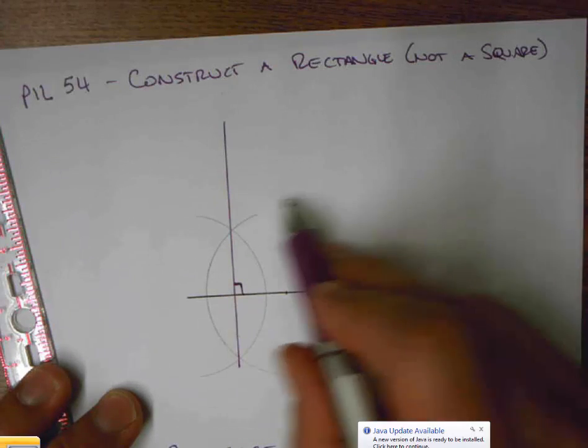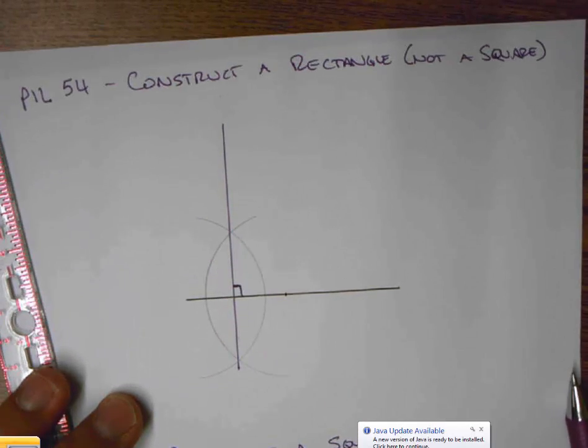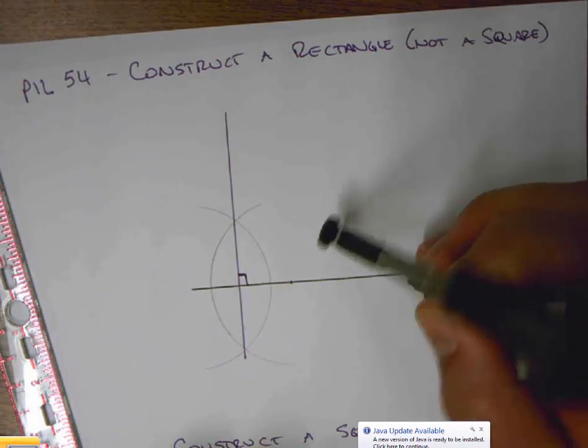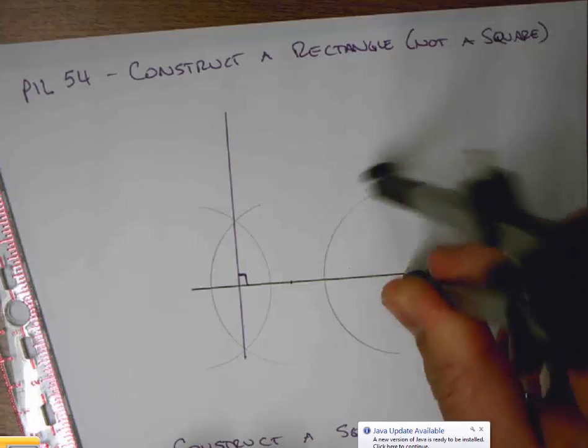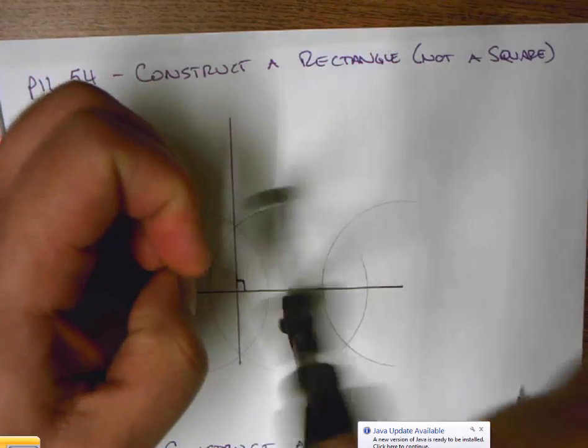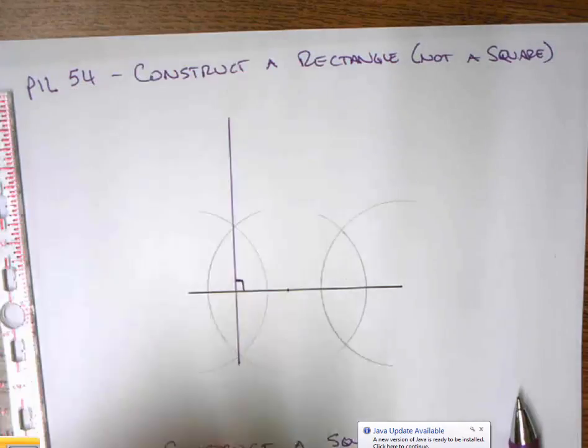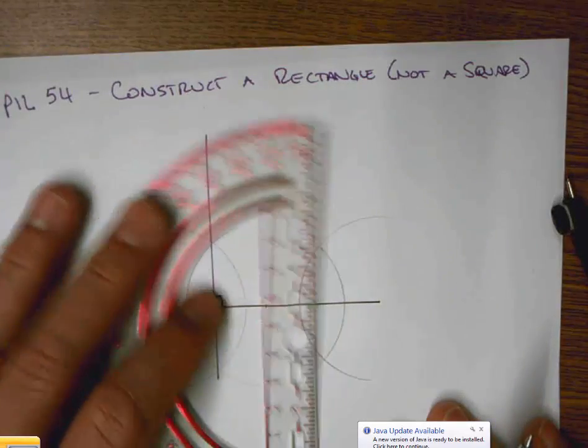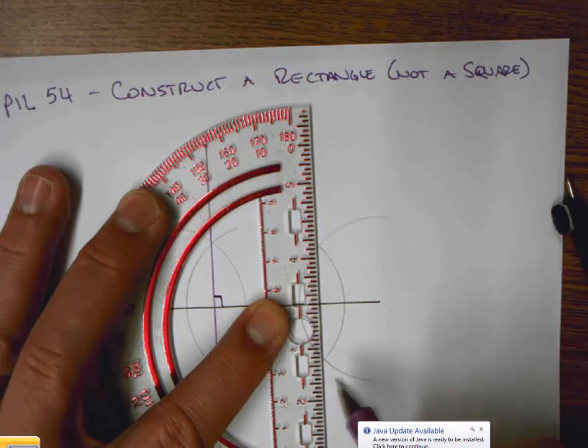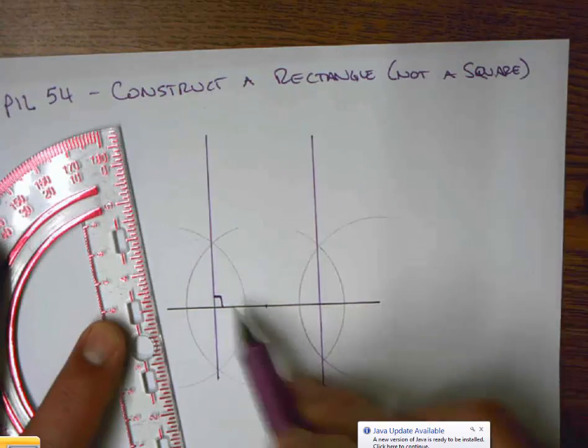As you can visualize, what I'm looking for is a rectangle like this. Therefore, I can do another one over here somewhere. Maybe I'll go from here. This is also similar to the perpendicular to perpendicular, and I'm going to end up with two lines that would then be parallel.